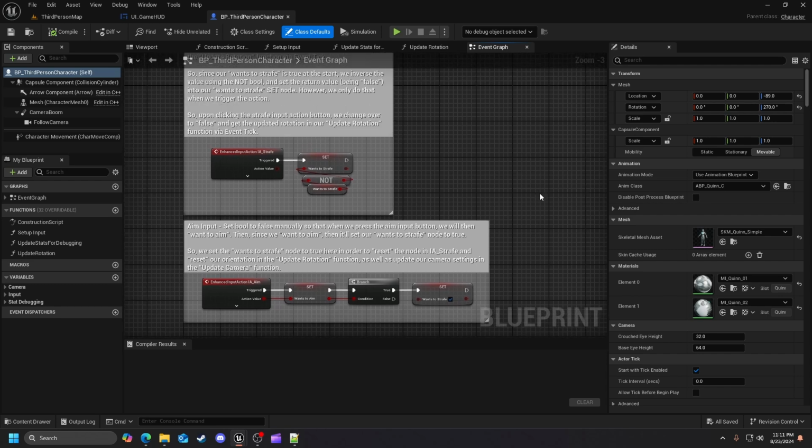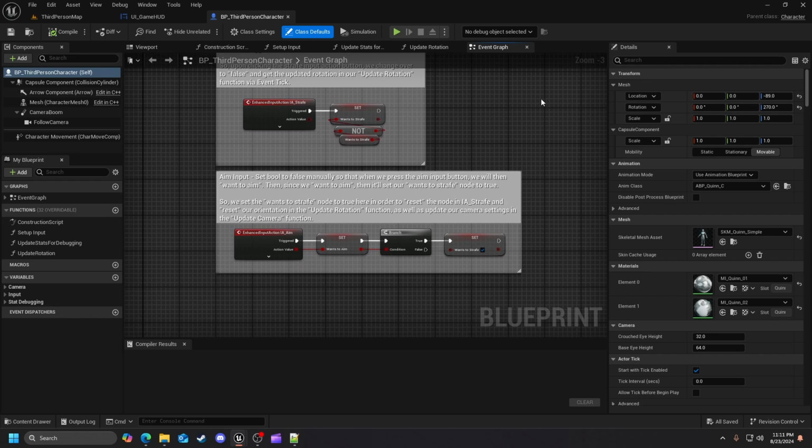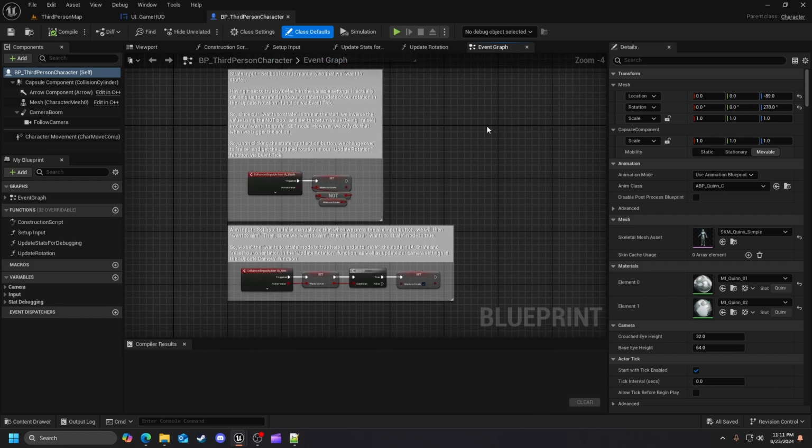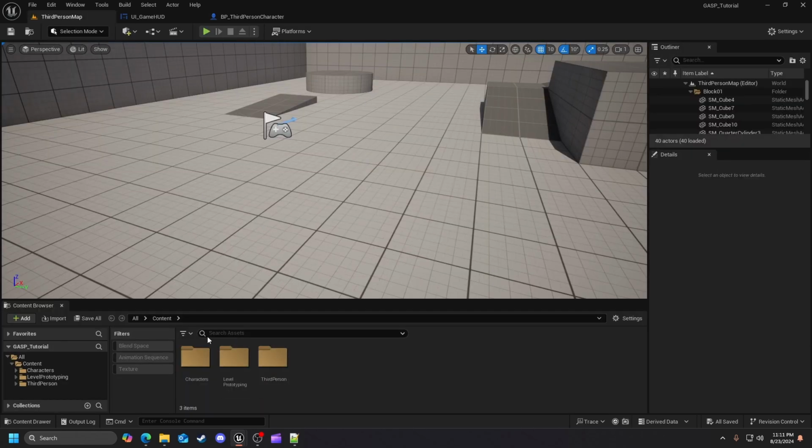So we have our aim set up here, and what we are going to do is set a function, and this is what's going to control our camera angles. But just before we start that, we need to create a structure file or a structure blueprint, because we need a place where we store all relevant data that we will be managing for the camera.